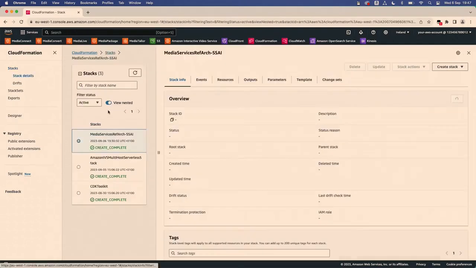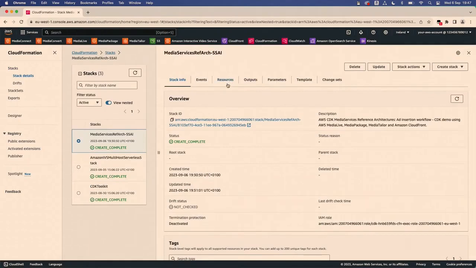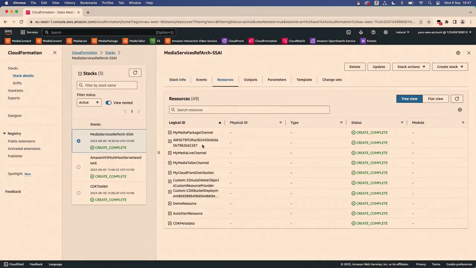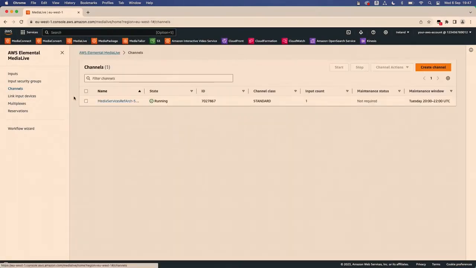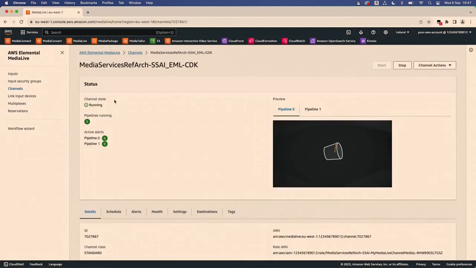So what have we got in this architecture in particular? They're all the things that I mentioned before. If we go to MediaLive and go to channels, we can see that we've got one channel running, and you can see the preview of that now.